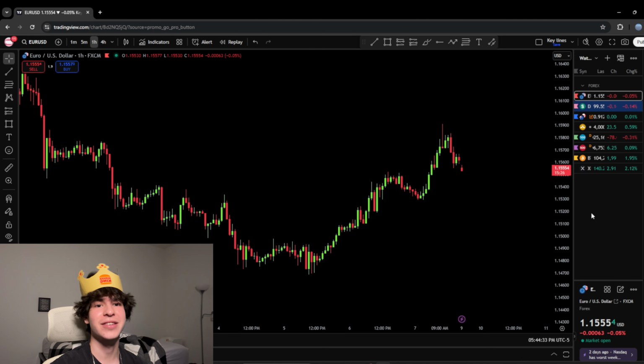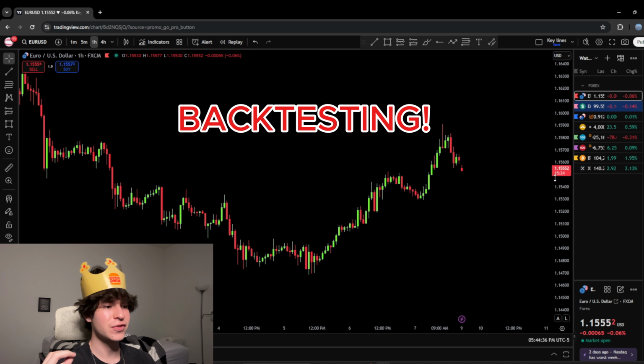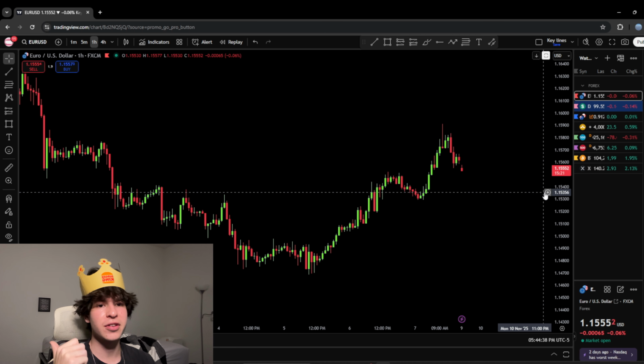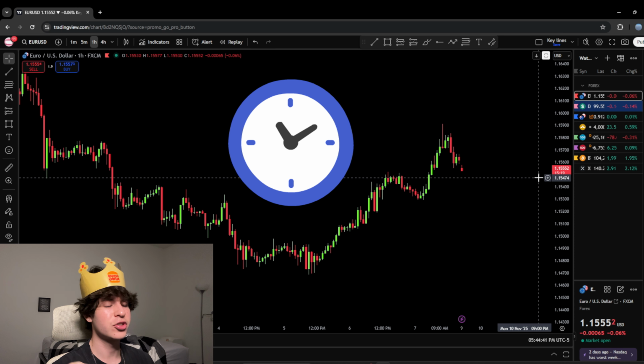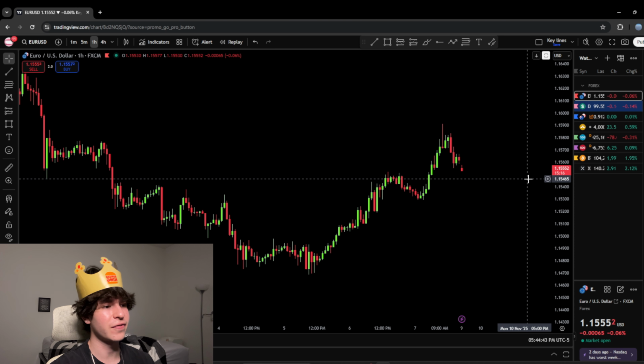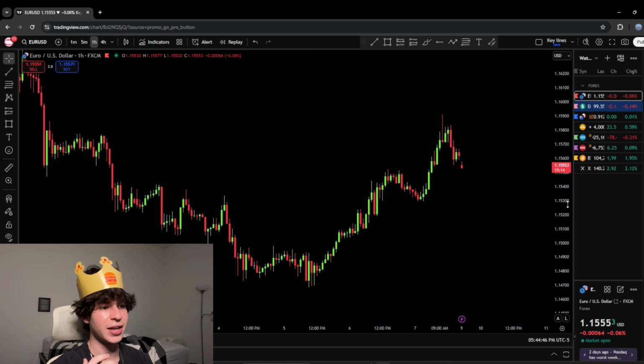Super important concept that's going to be backtesting. What is backtesting, guys? For a lot of you newer guys, backtesting is basically just going to the past and replaying past data to try and simulate how we would actually trade in today's environment. Basically, by doing this, we're able to get practice for today's markets without actually having to risk real money.